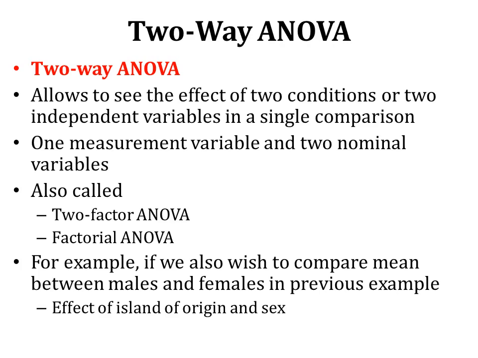For example, if we wish to compare the mean lengths of the silver carp, or the mean length of the 3 races of the species from 3 different islands, as we saw in the first slide, and we also want to see the effect of their sex, right? So we want to compare the mean values by sex and by island of origin. In this case, we have two nominal variables, the island of origin and the sex. If we want to see the effects of both of these conditions in a single test, again, we're talking about a single test, not multiple comparisons, we are allowed to do that.